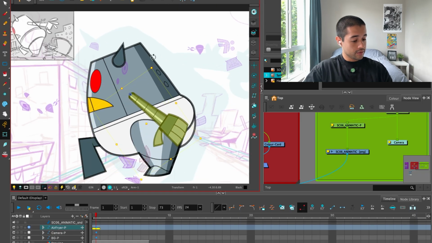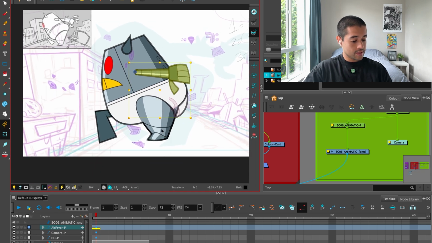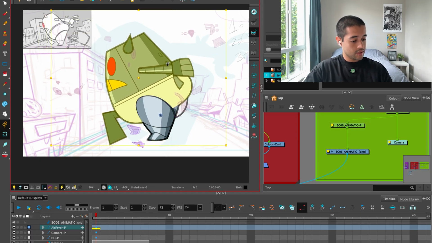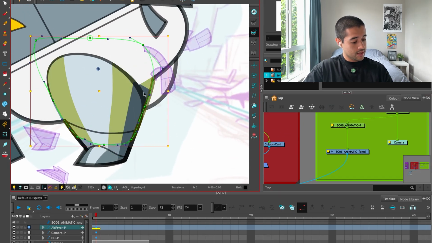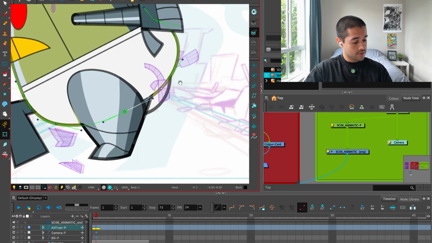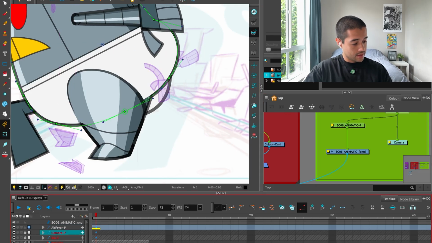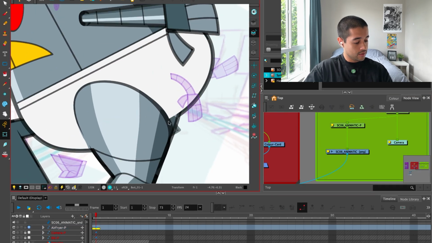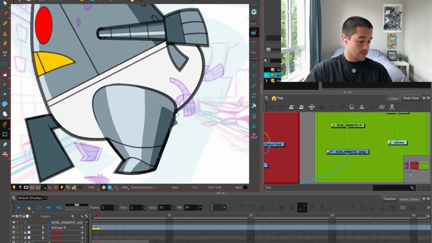I also like the way the hands are like this, and what else? I can grab all of these and do something like this. Actually, this is going to be a super simple pose, so let's see how much we can get done on this video. Here I'm moving the deformers a bit, just a bit. Wait, let me hide all of these things that I don't need. This is the bot, so I'm hiding the bot. I'm hiding all the parts that I don't need and moving things around just so everything makes sense.